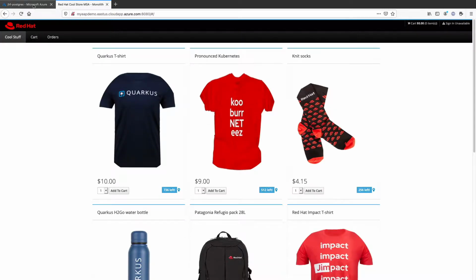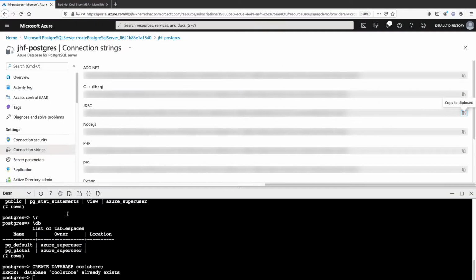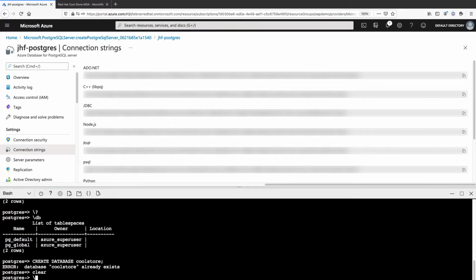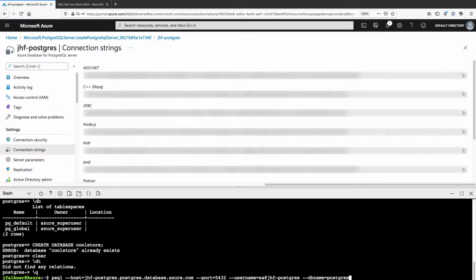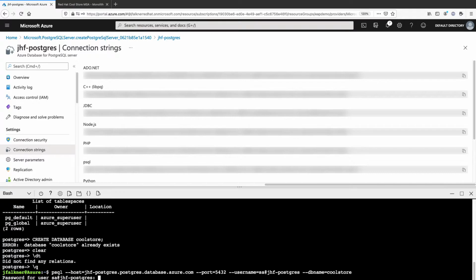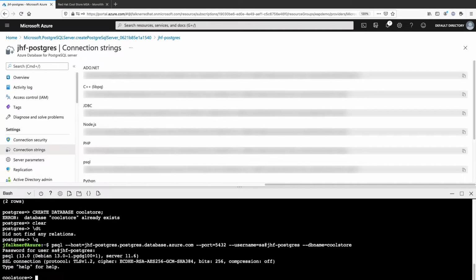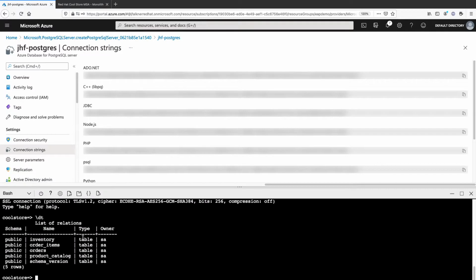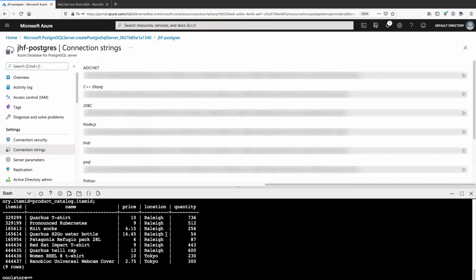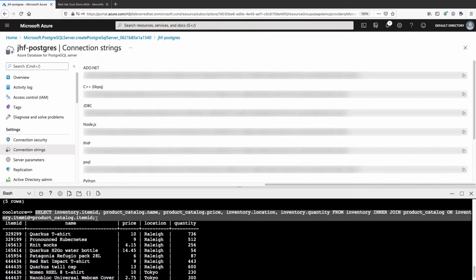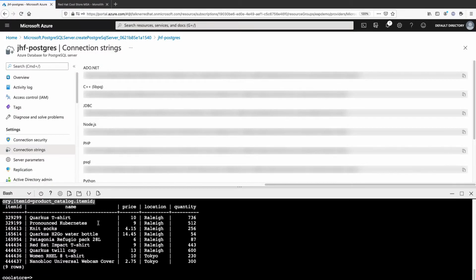So let's just check the database just to ensure things are happening as expected. So go back here. I'll go and look at the database. So I'll relog in here, but instead of DB name of Postgres, I'll use School Store and same password. And I can dump the tables, and you can see now I have a number of different tables here. I can actually do a quick SQL join here, and you can kind of see what I did here. A standard select inner join to show the tables here with the names of the items, their prices, their locations, and the quantity remaining.